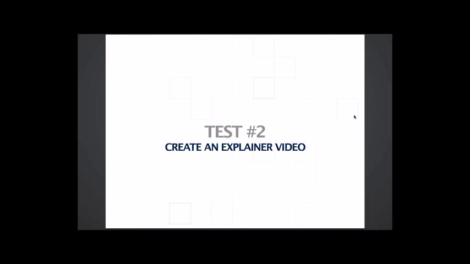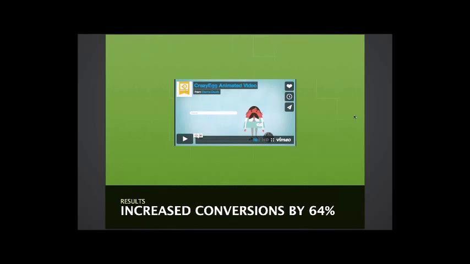Number 2, create an explainer video. So with Crazy Egg, we decided to test the explainer video on our homepage. We went from having a very short homepage to having a detailed, almost like a sales letter type homepage, and we saw a conversion increase. And the reason we saw a conversion increase is because we explained all the information that people needed. But what we quickly learned was not everyone actually kept scrolling down and reading the content. So we're like, all right, although a lot of people like longer form content, not everyone does. So we're just like, how can we actually turn this content into a video format?